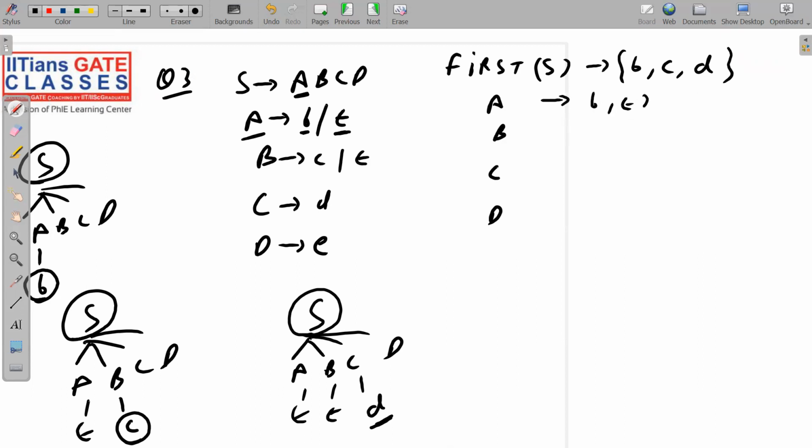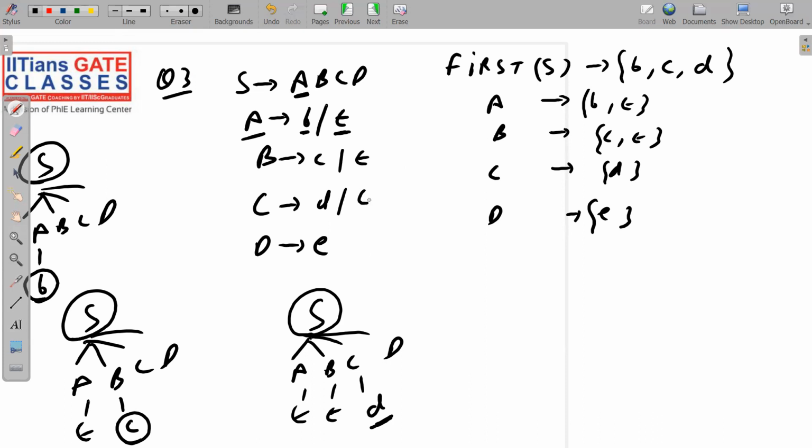Okay, so first of S will be this. Now A will be b and null, obviously. Then this B will be c and null, obviously. Then this will be d and this will be e. Please note it down carefully, and I will modify it a little bit more. Please note it down carefully. Okay, yeah. And one more thing, please do not say first of S will be null. No, first of S cannot be null. Only if S goes to null can we say that null is in the first. Otherwise, we cannot say null is in the first of any non-terminal. Okay, we should have a null production directly or indirectly. What do you mean by indirectly? Please have some patience. Please note down this question, and I will modify it.